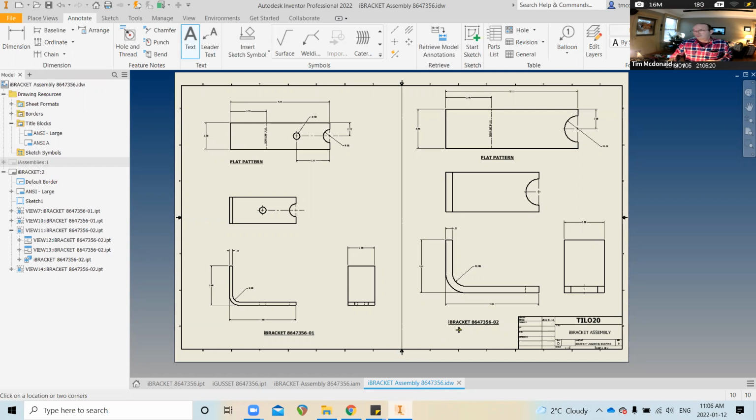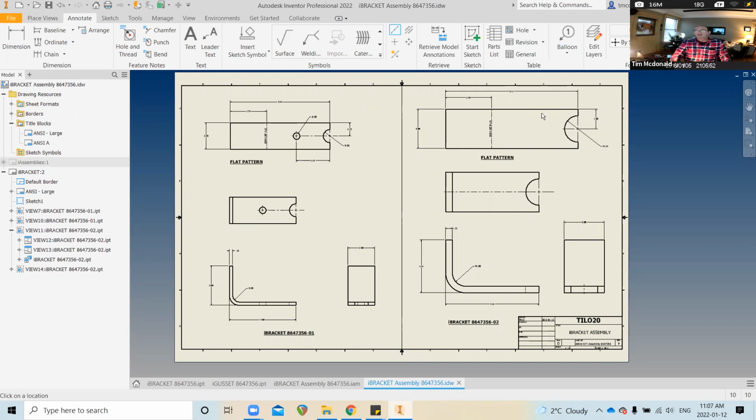I suppose I could go in and grab this center line and just drag it all the way over here. That wouldn't necessarily be a bad thing, but it'd probably look better if it was a real center line. So we'll put our own little center line in there, all the way to there. And boom, right mouse click and create.